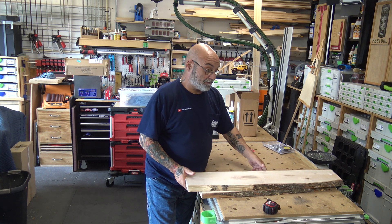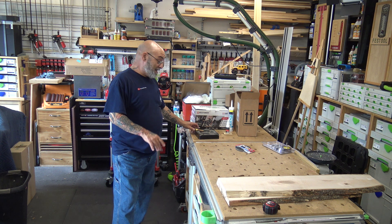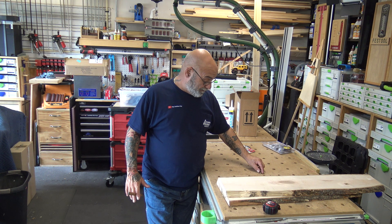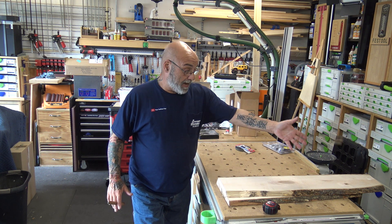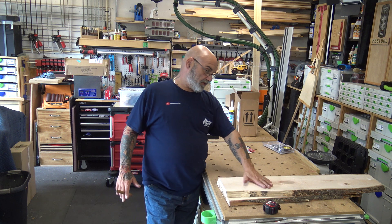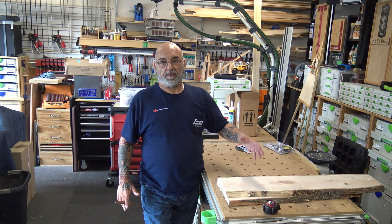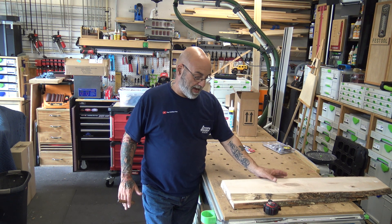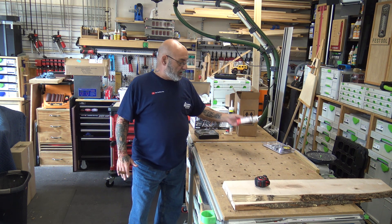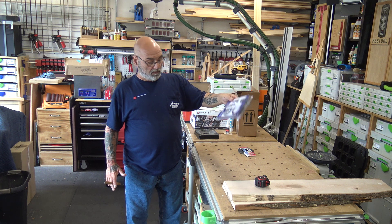I pretty much knew what this stuff cost — those two boards were around a buck thirty or a buck forty, so you're looking at three, four, five, six thousand dollars for boards. I like the color; we're not sure yet whether we're going to do it blue or black. I already have the dyes, the acetone, the mineral spirits, and I picked up grinder wheels to grind off the edges and brushes to finish the edges.